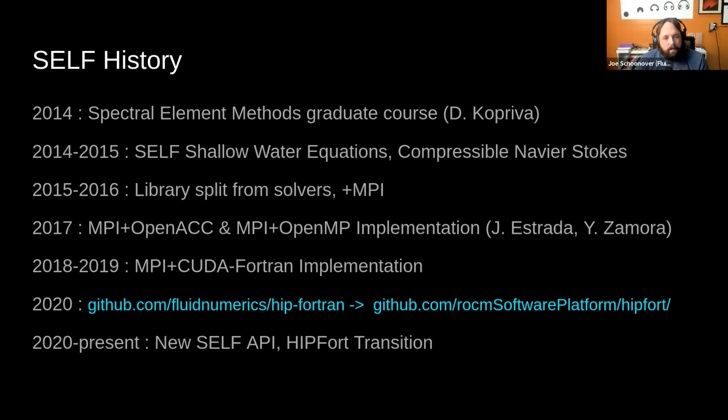In 2017, I started doing some work with some summer students at Los Alamos's Parallel Computing Summer Research Internship, looking at doing MPI plus X code development. On one hand, we were looking at OpenACC for GPU acceleration. And on the other side, we were looking at doing MPI plus OpenMP, basically OpenMP for on-core or on-node parallelism, and MPI for internode communications.